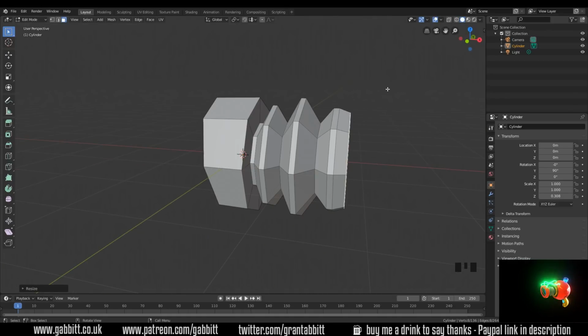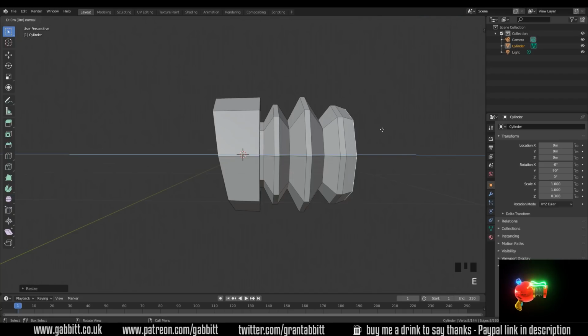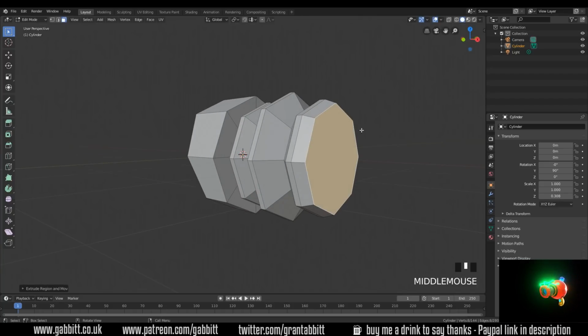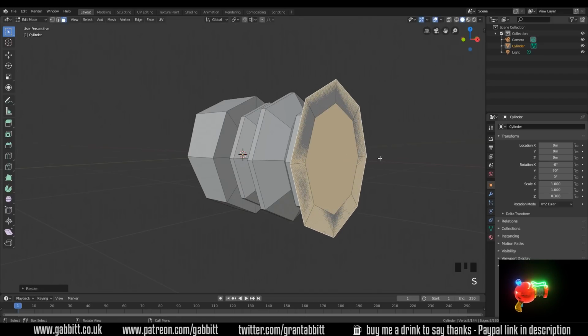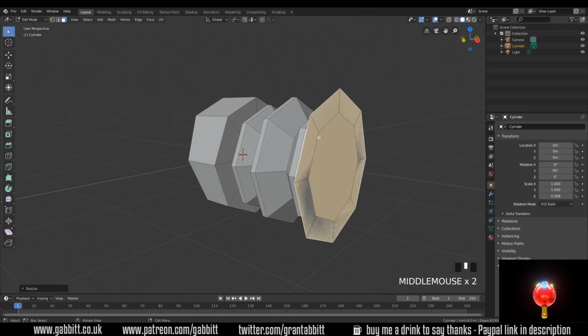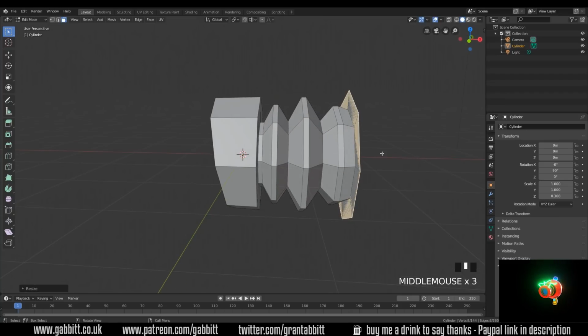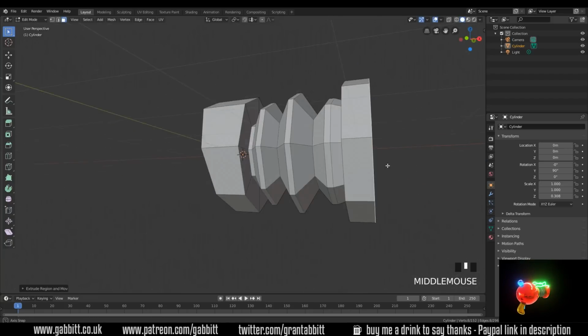Now it's going to go into the big shape, which is the main body of the gun. So let's E to extrude. Now this time I've pressed E to extrude, but I'm just going to left click. Now that means I've got an extrusion here that I can just press S to scale up. And can you see it looks a bit odd because it's right on top of another face there. But as soon as I extrude this out again, E to extrude, it looks normal again. And the faces look normal.